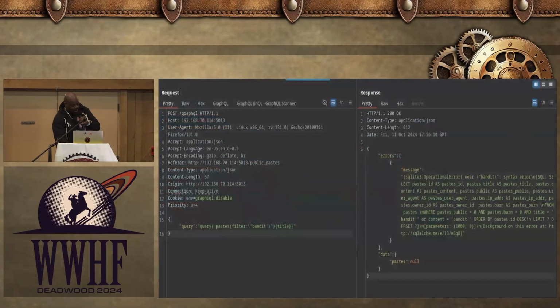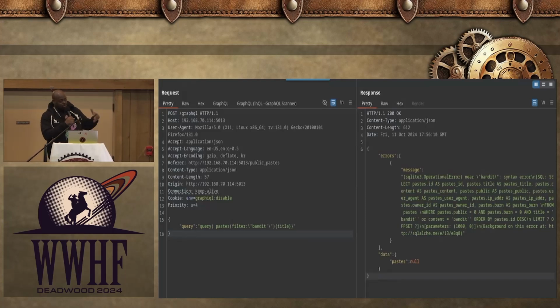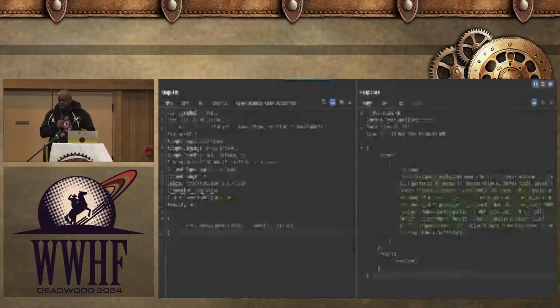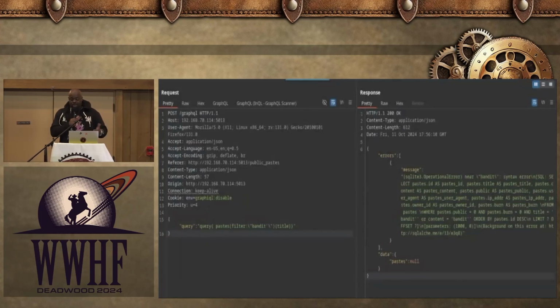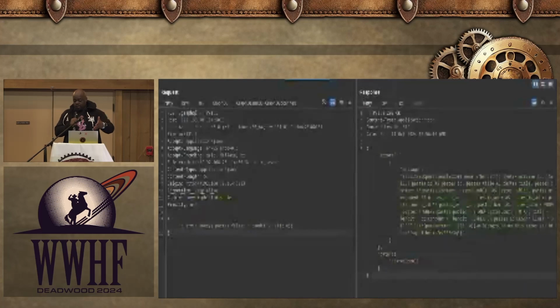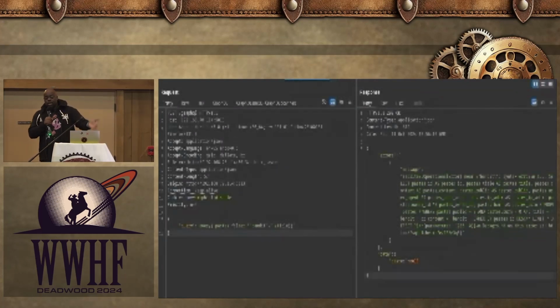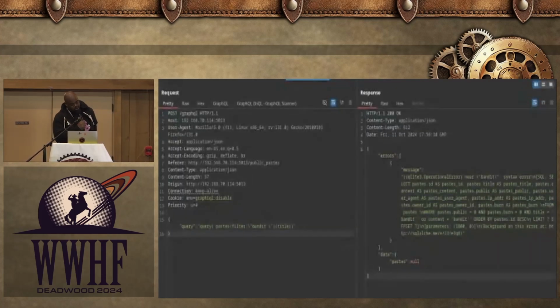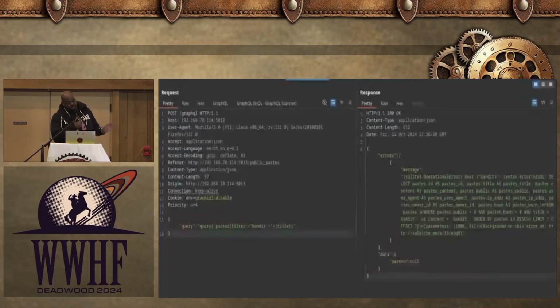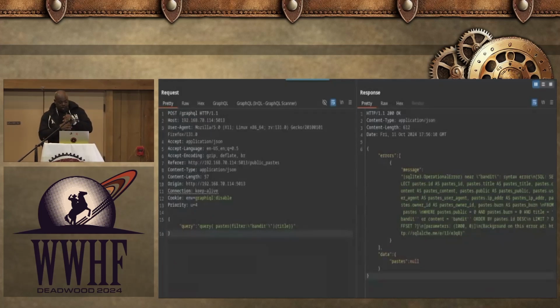So knowing that, now we fire up our good old Burp, and this is why I said it's good to understand how GraphQL works, because you can pretty much write any query to get any information. It's no different than when you're learning SQL to do SQL injection. The more you learn about GraphQL, the more dangerous you can become, the more information you can extract, and the more things you will find. In this case, with this particular query, I just threw a filter in there, and then, of course, my favorite word, bandit. I needed to add extra quotes to make sure the query would run or give me some type of error message back. In this case, it's SQLite.